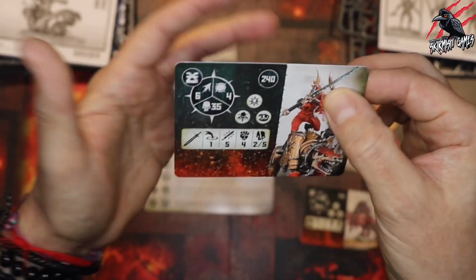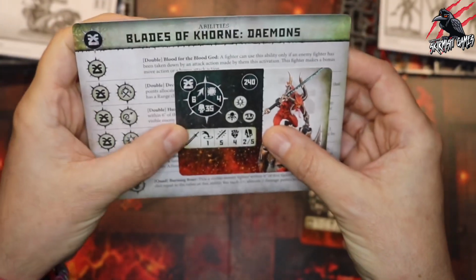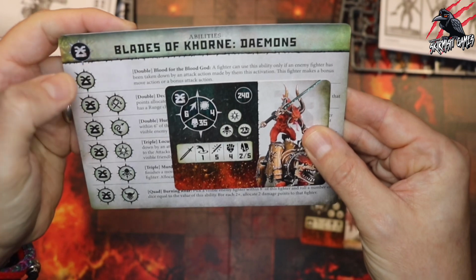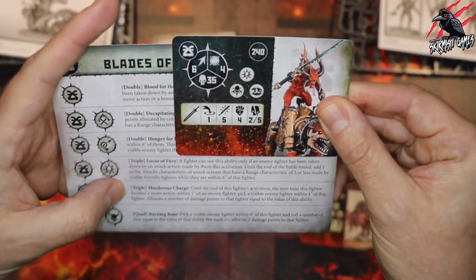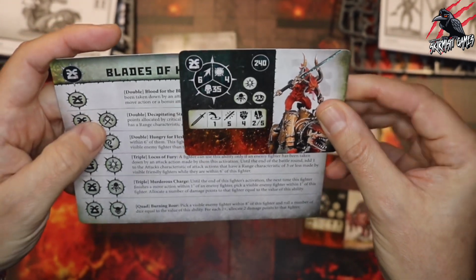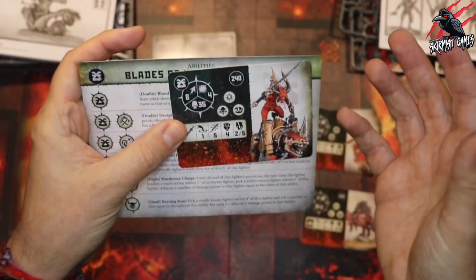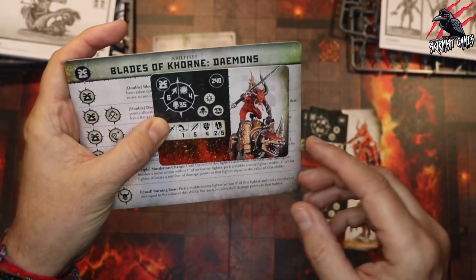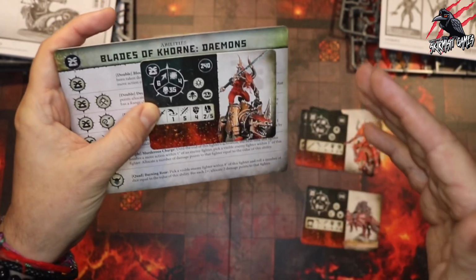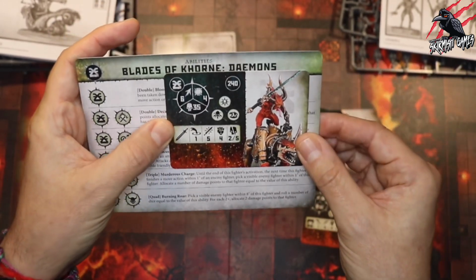And let's check out the abilities, which we've seen already, most of these, in fact all of these. So we got double Blood for the Blood God, the leadership triple Locus of Fire, and the triple Murderous Charge. So there we are, that's another leader option there that we can choose. And again, you could make all three of these models for the Blood Crushers, and then you could sometimes play one as a leader, other times you could have your Bloodletter leader leading the warband. So you've got some options to mix them up.